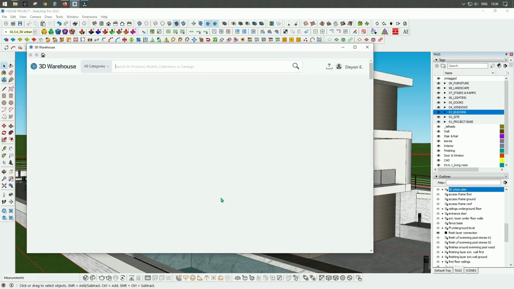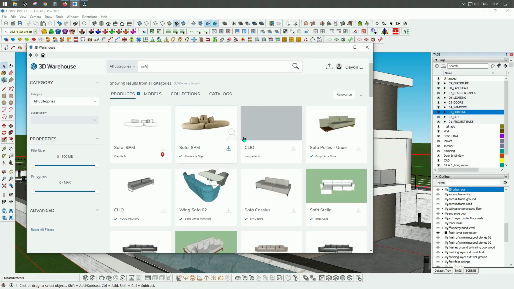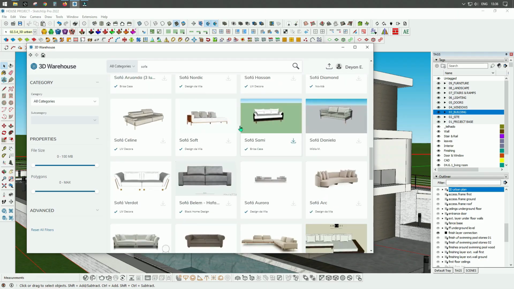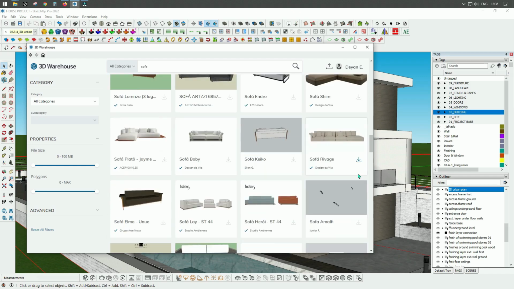Warehouse and to search and download ready-made models of your furniture. For example, let's say sofa, and you will receive from here thousands of proposals for a sofa that you can use in your model.